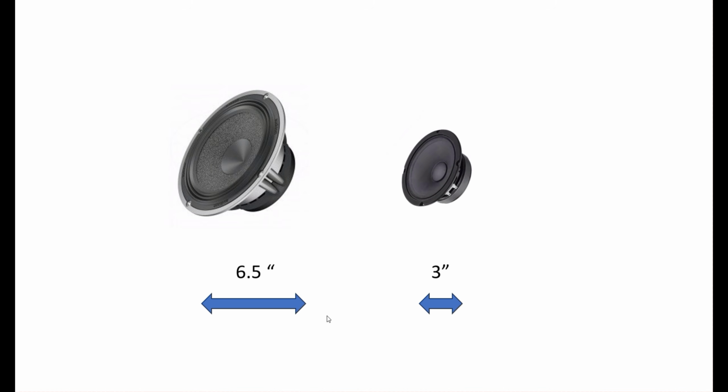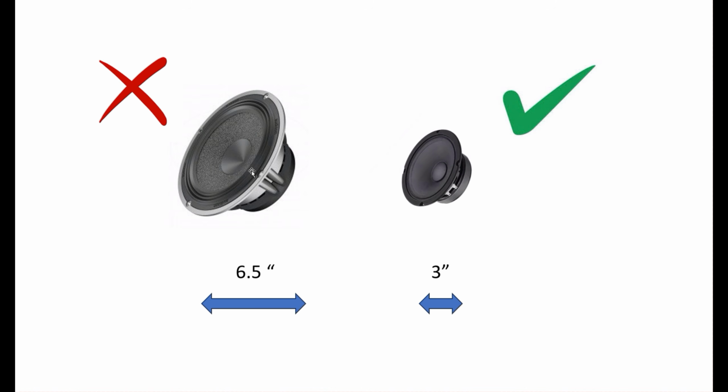It's going to be difficult to move back and forth quickly, whereas the little 3-inch with its much smaller cone and its much smaller excursion, maybe it's 4 mils or something like that, then this is going to be able to move back and forth much easier than this big 6.5 inch, right? And so if we want to play 1000 hertz, then the 3-inch speaker has better design characteristics than the 6.5 inch for this particular task.